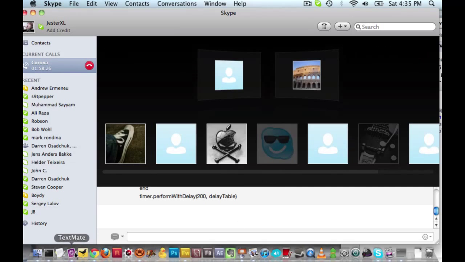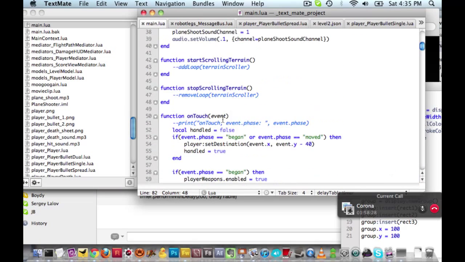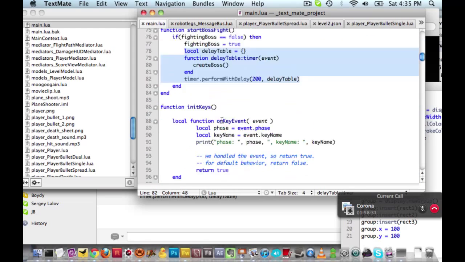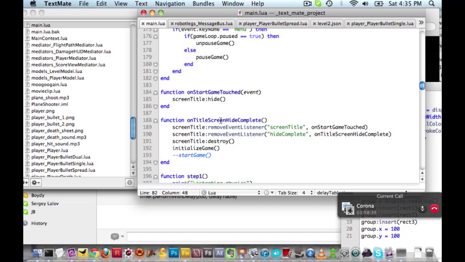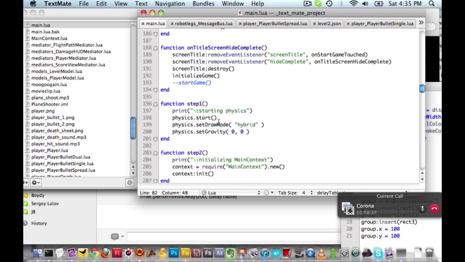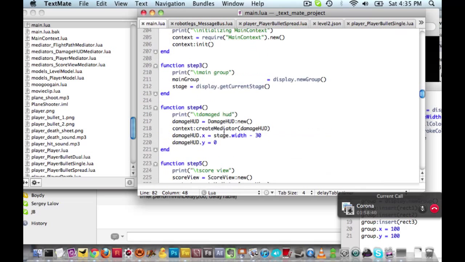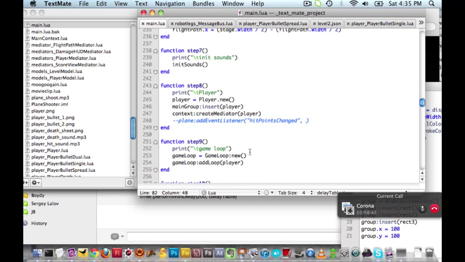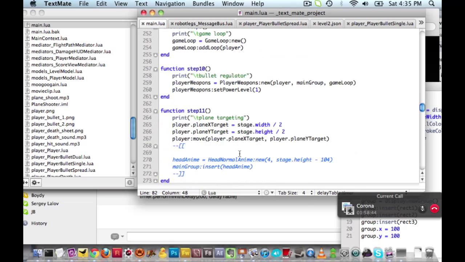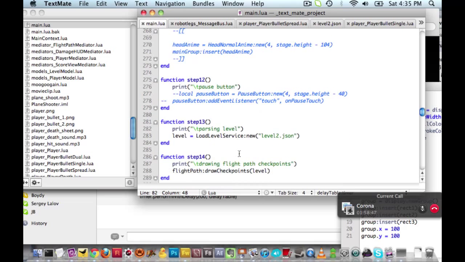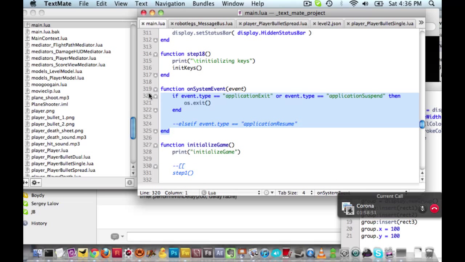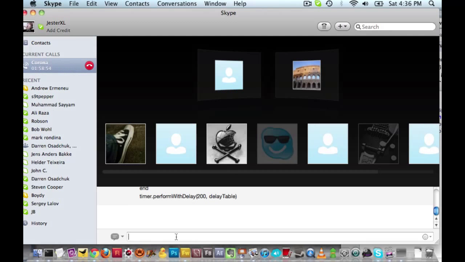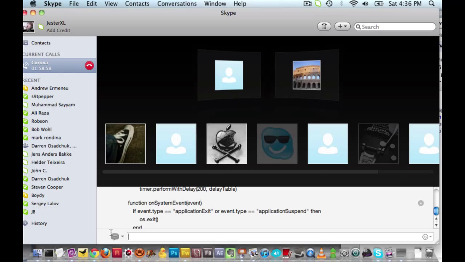And I'll paste the other code for the disabled too. Give me a second. You'll notice that I wait 200 milliseconds before creating the boss because he gets added to the physics engine, and I kept having a bug where it would crash. So that's a closure where you create a temporary function to run in a timer and then it goes away, right? They're used everywhere in Corona. And there's the response for handling if the application exits.